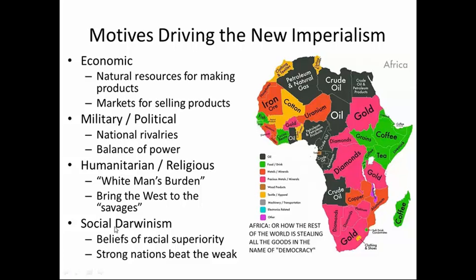Anyways, so our last motive is social Darwinism. And we talked about social Darwinism when we were looking at the Industrial Revolution. And remember that it's this idea that Darwin's survival of the fittest, that he was applying only to biology or to the animal kingdom, also applies to human populations. So if you have one population of people, say Europeans, that go take over another population of people, say the people of West Africa, that wasn't a bad thing or that wasn't wrong, that was just the natural way of the world, that the Europeans were just more fit, and this is the survival of the fittest.